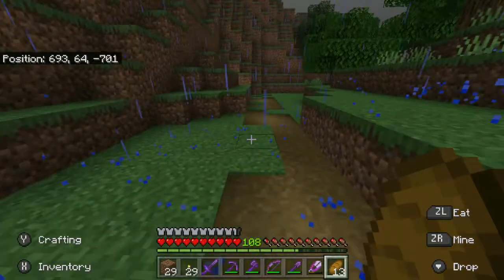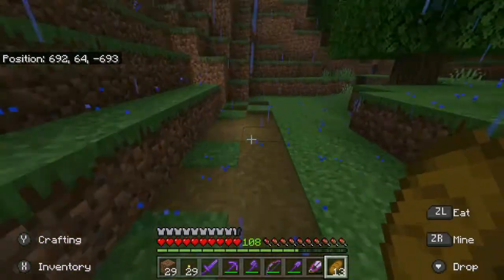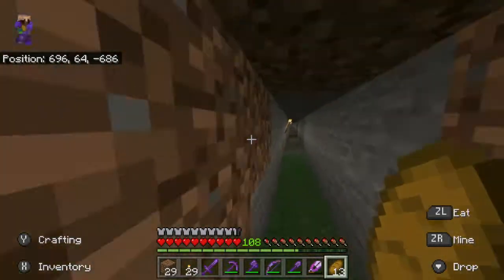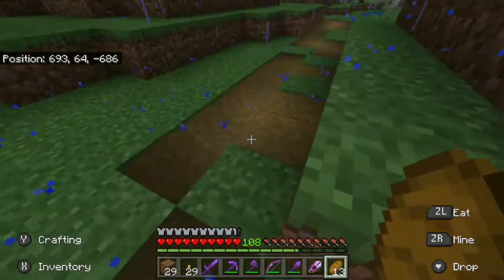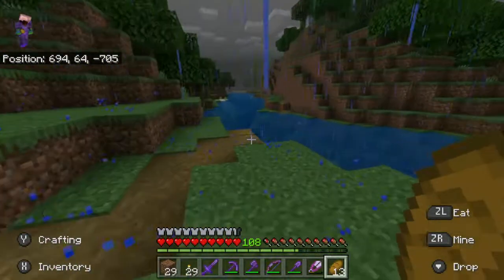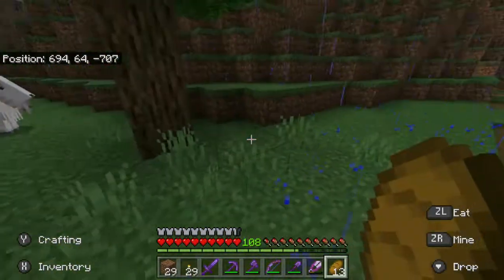What? I don't think I made that path. Oh, yes, I did. Okay, that's for my cut through. Okay, so I did make a path to go over straight to the village there.